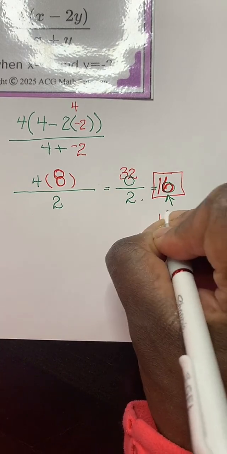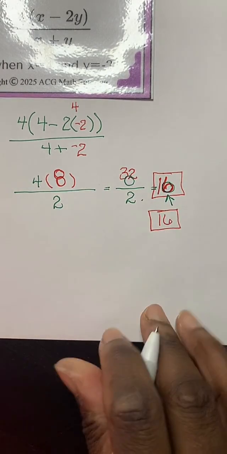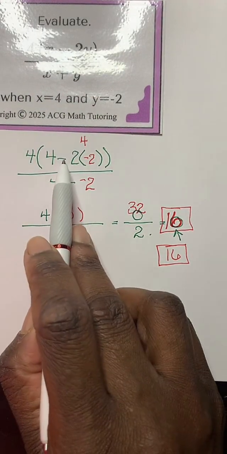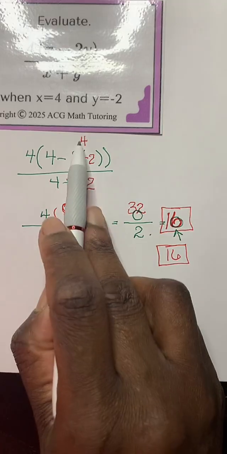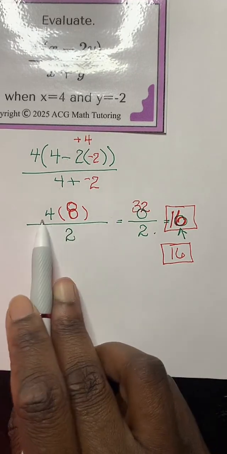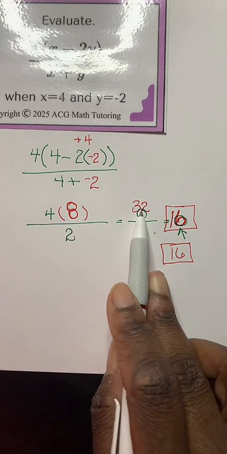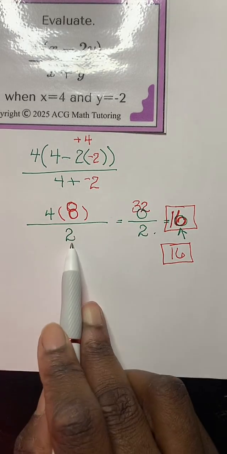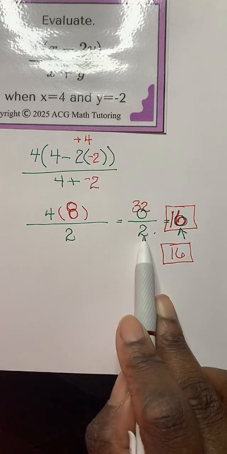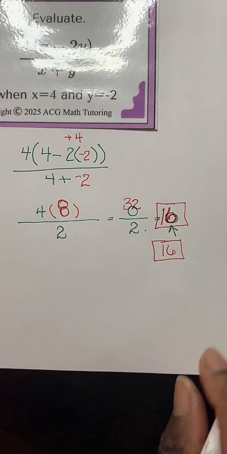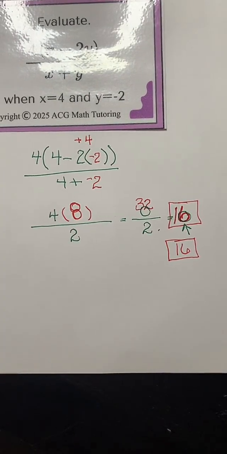So sorry, people. You trusted me and then I just failed you. All right, so let's try again. So negative times a negative gives me a positive, so that's a positive 4. It would have helped if I did that. So now 4 plus 4, that gives me 8. That's where this came from. Multiply the 4 times 8, that gives me 32. Then we did the 4 plus a negative 2, that gives me a positive 2. 32 divided by 2, that will give me my 16. There we go. Now your girl's back in the service.